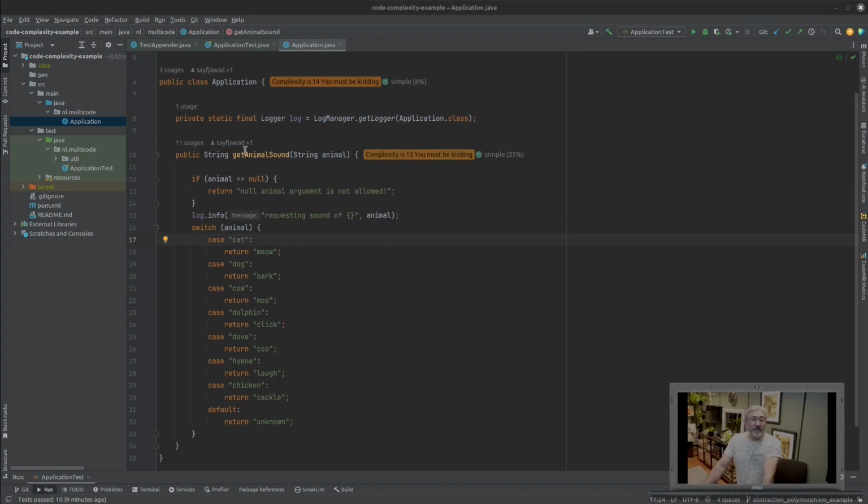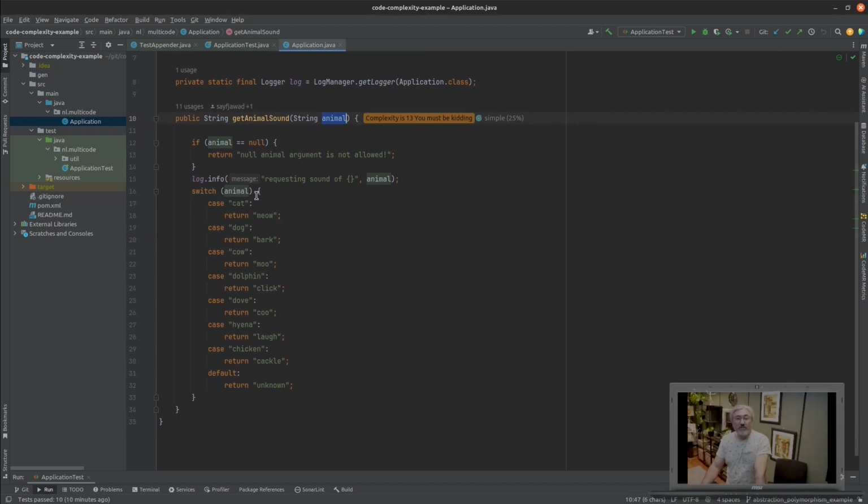Straightforward. You have a method called getAnimalSound and it gets an animal name. Based on this animal name, it's going to use a switch case to choose the right sound that the animal makes.